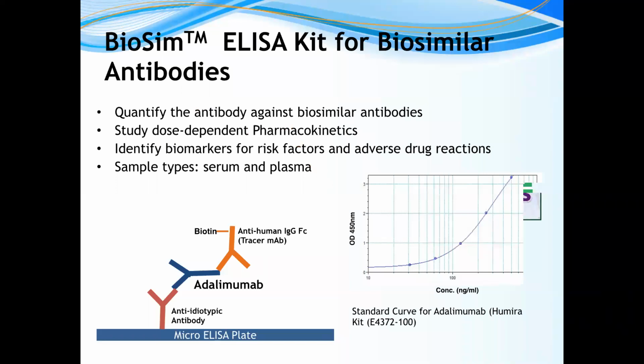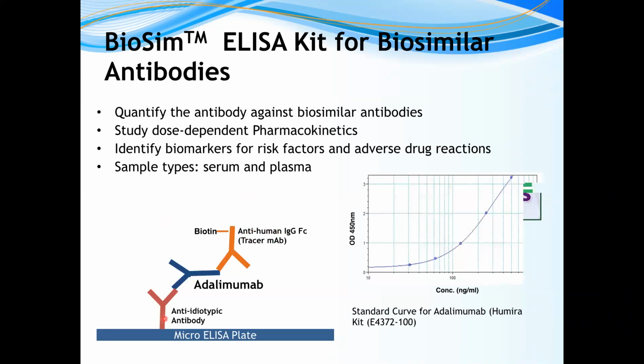So this is the common principle of this ELISA kit. It is based on sandwich ELISA, as you can see here. The antibody against the biosimilar drug is immobilized onto the microwell plate. The biosimilar antibody is added into the well, and then detected using a secondary, anti-human IgG Fc conjugated to biotin, to detect the signal.